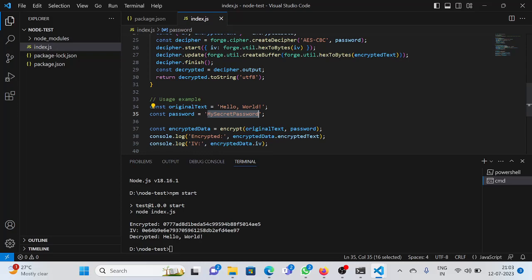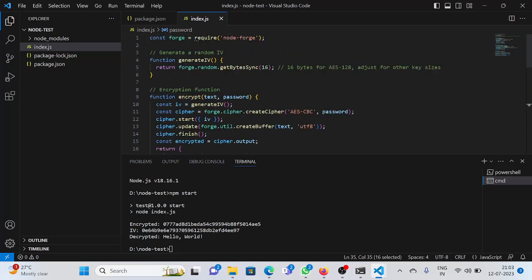Okay. So I can explain the function to you. Don't worry. This will generate a 16-byte code. The first function generates the IV, which means it randomly creates a 16-byte AES value. One byte has 8 bits.